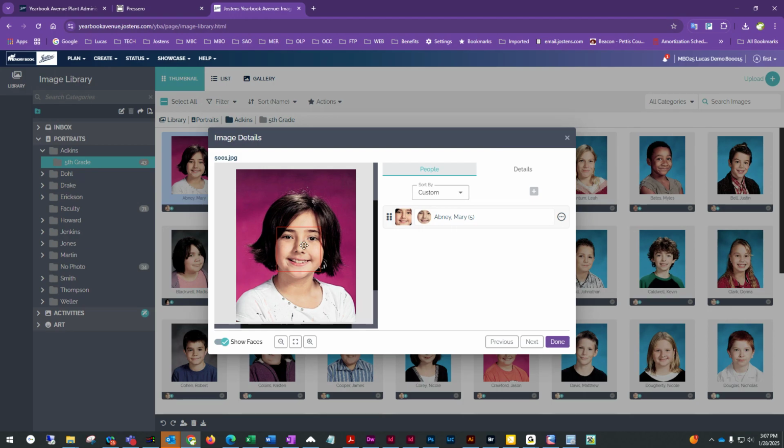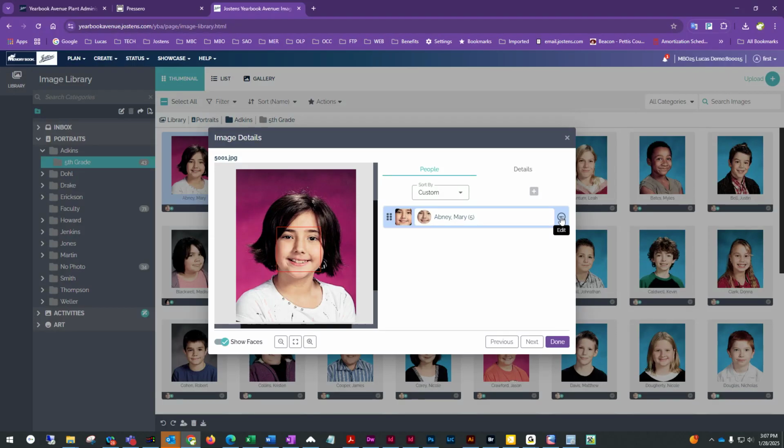In the preview we're looking at here, we have the image preview off to the left, and then right here is what we call the name tag. If we need to edit this student's name, let's say in this example the student is not Mary but maybe her name is Marie, we come over to the side here, click this little 3-dot button on the tag, it says edit, and we hit edit name.